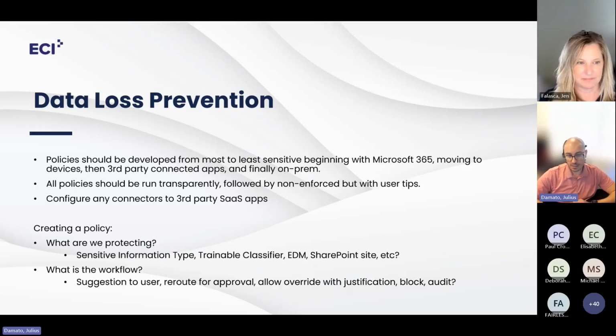For data loss prevention, the policies really do need to be developed alongside. Really, the way to look at your policies is you start from Microsoft 365 downward, if that makes some form of sense, because everything in Microsoft 365 will be actioned first.